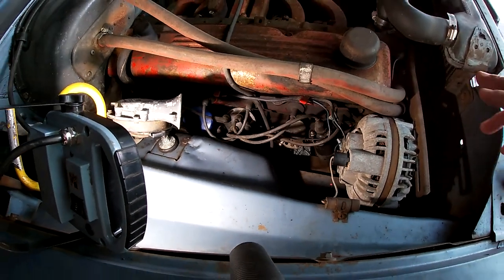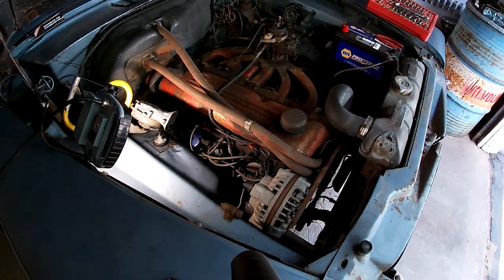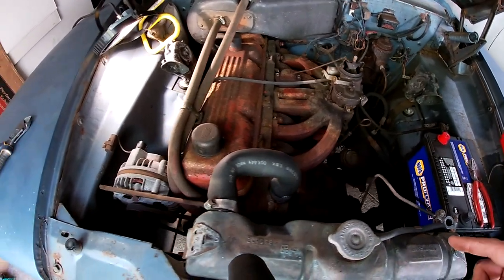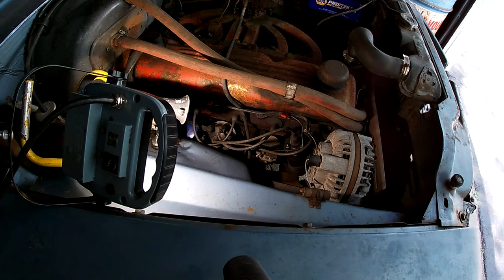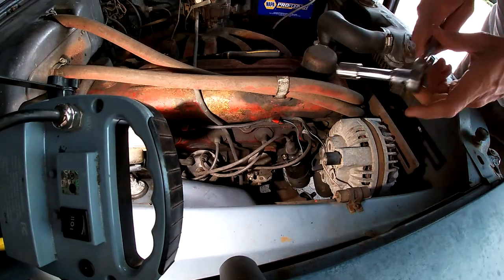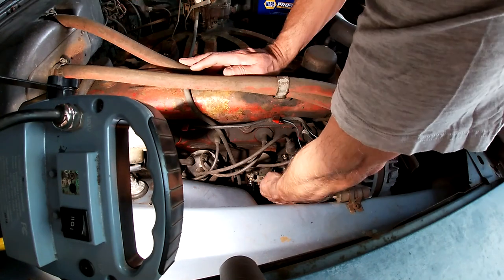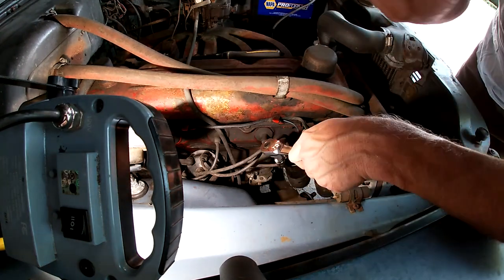So my understanding is Chrysler developed the Slant 6 to give cars a lower hood height, which makes sense. And I also learned that this acts as a little bit of a ram kind of thing for the fuel and air mixture, but it sure does make it a pain in the butt to get to the fuel filter, distributor, fuel pump, coil. So let's get that fuel pump off. Can't even see those fuel pump bolts. This is gonna be a slow process. So I don't have to edit out all the swearing, I'm just gonna cut to when it's out.